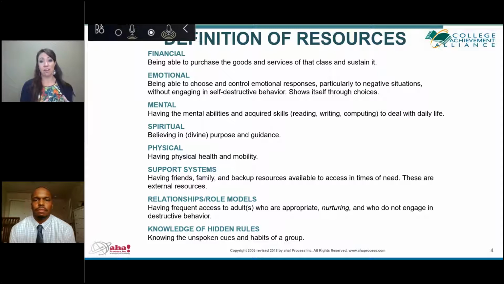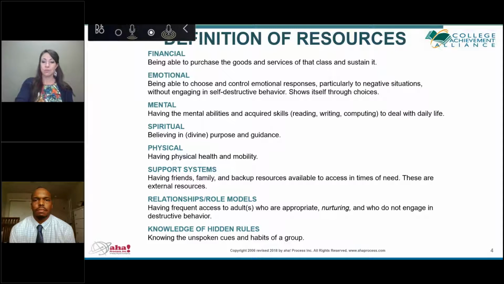And so some of our students have a lot of bonding capital, so the relationships in their life, the people that are just like them, but they don't have a lot of bridging capital, so those people that can help get them ahead. A lot of times that's what college is all about. Are we able to connect our students? What we found is sometimes at our university, we weren't doing a fantastic job of helping our students create this bridging capital that would help them to be successful when they left school. So we had to get really intentional about what interventions we can do in order to increase bridging capital and support systems in their lives.